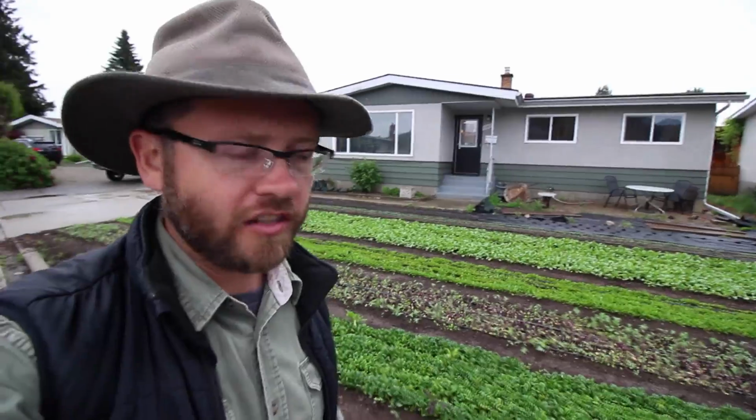For the moment, I've got a slight break from the rain, but it's been raining steadily for about 16 hours. My whole approach when I'm farming is I want to avoid harvesting in the rain as much as I can, especially with greens. The first thing I do during my week, if I think it's going to be rainy, is I look at the 7-day forecast and get an idea of what my week is going to be like. For the most part, we'll do most of our harvesting on Thursday, which is today, and it's raining today.